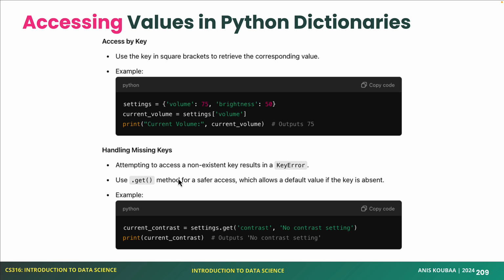So in order to have a safer access, which also takes into account a key that doesn't exist, maybe because we have deleted the key, and to avoid having a key error, we can use .get. With .get, you can specify the key and a default value if the key doesn't exist. In this case, contrast is not defined in settings, so it's going to return the default message, no contrast setting provided. This is better for handling missing keys instead of raising an exception.